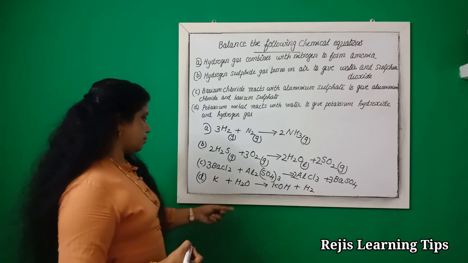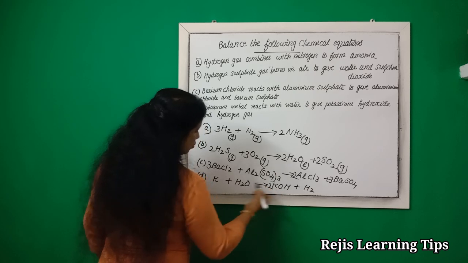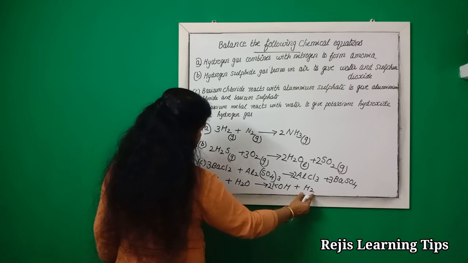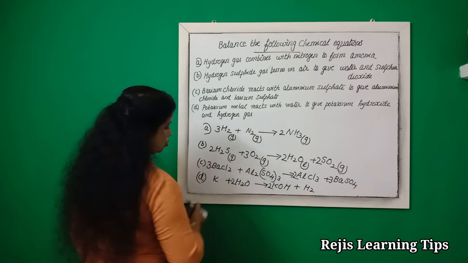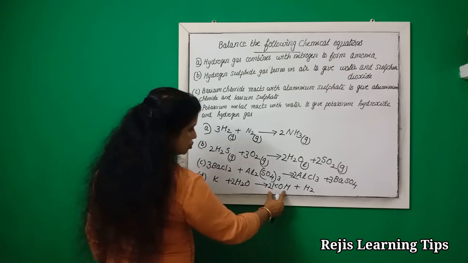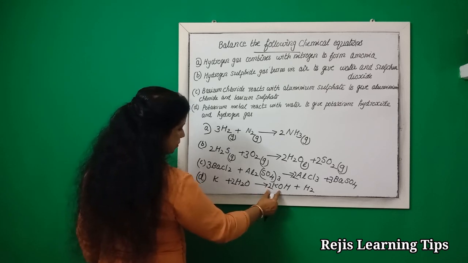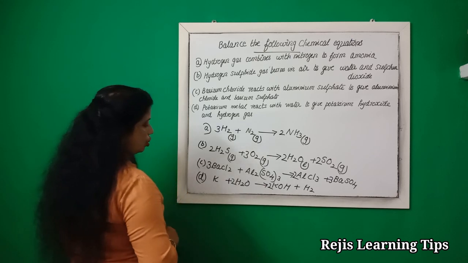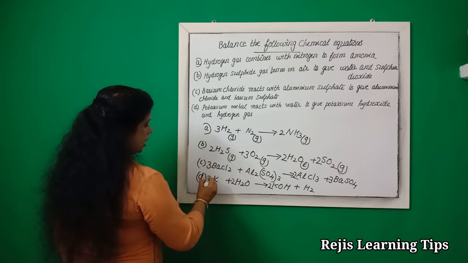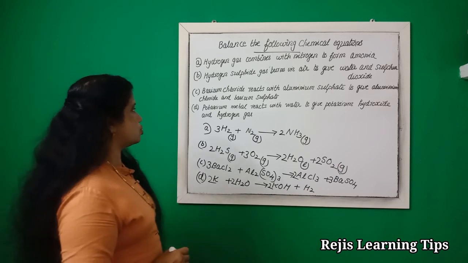Okay, then first we can balance. Here we can put here 2 KOH. 2 KOH means total number of hydrogen atoms 2 and plus here 2. So we should put here 2 H2O. 2 H2O means that here total 4 hydrogen atoms are there. Here also 4 hydrogen atoms and oxygen is 2 here. 2 oxygen atoms are in the product side and here also in the reactant side 2 oxygen atoms are there. Then we have to balance only potassium, so we have to put here 2. So 2K plus 2 H2O gives 2 KOH plus H2.